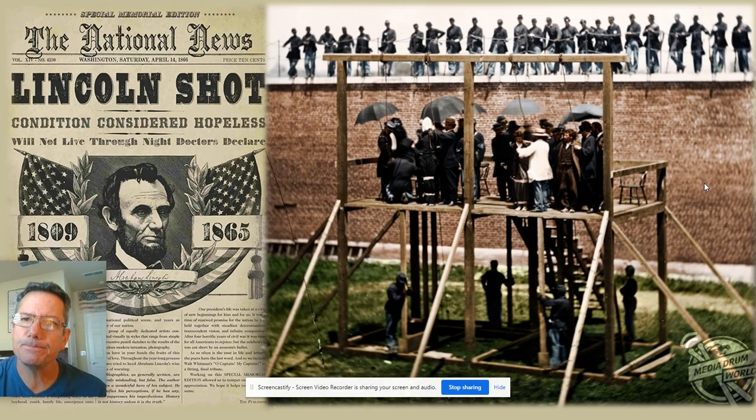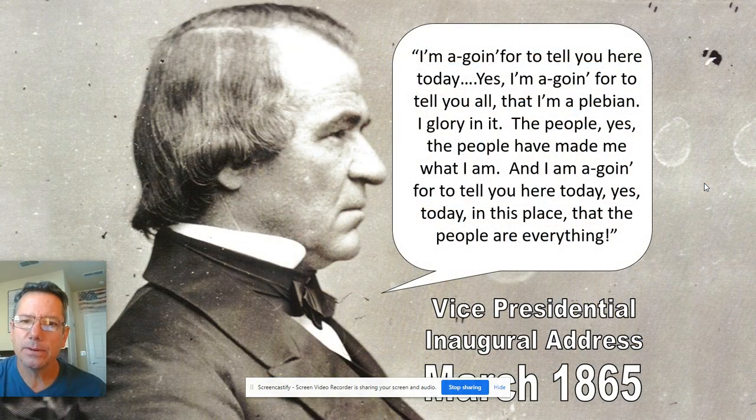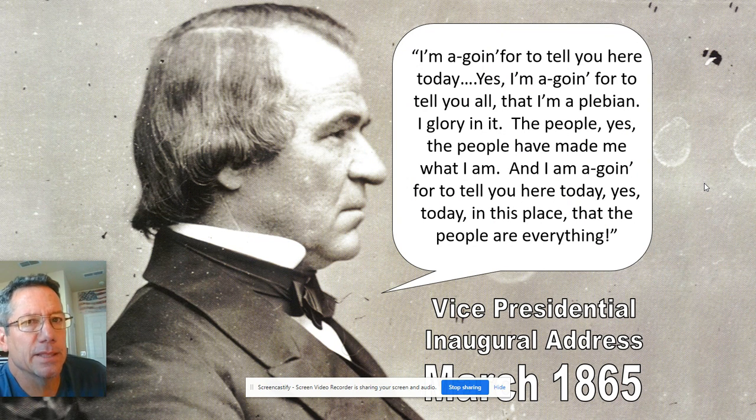When this first happened, there was an interesting relationship with Andrew Johnson and the Radical Republicans. Remember, the Radical Republicans really were not fans of Abraham Lincoln, pretty much at all. They felt he was too wishy-washy. He was not strong enough against abolition. He was definitely not pushing for making blacks into voters and citizens.